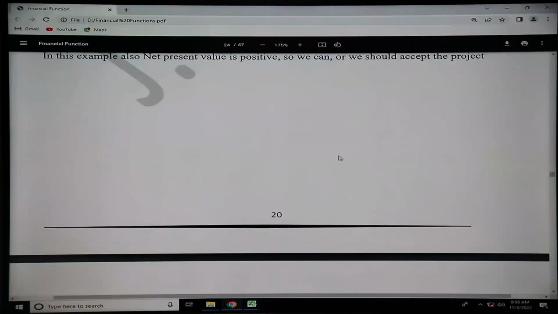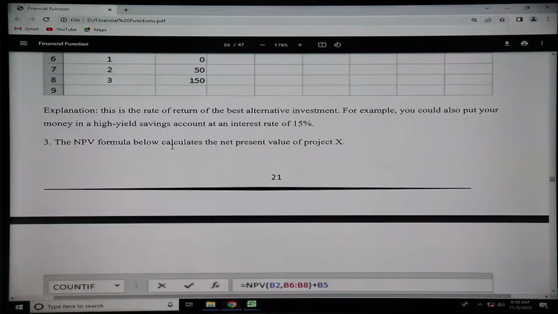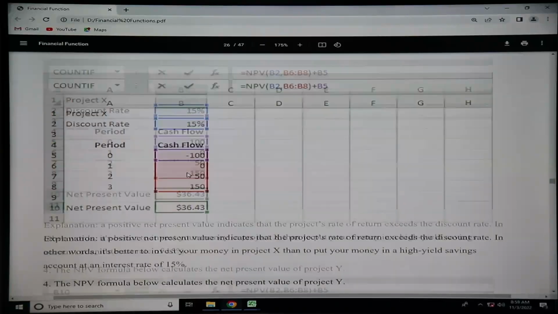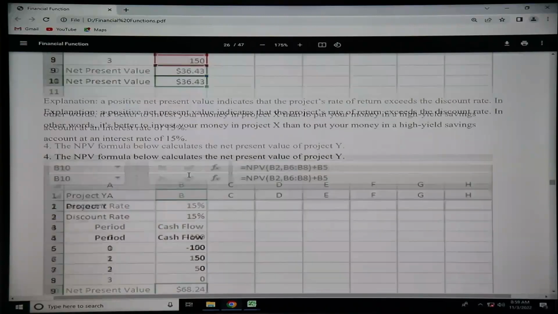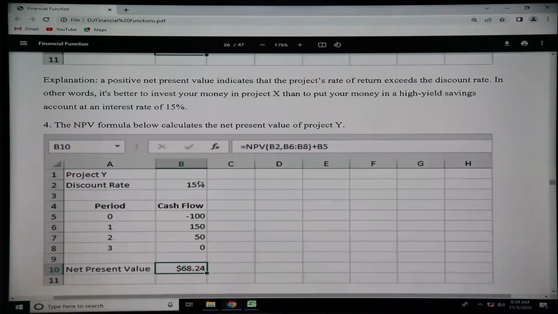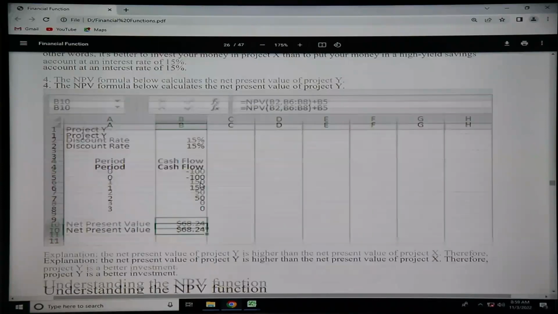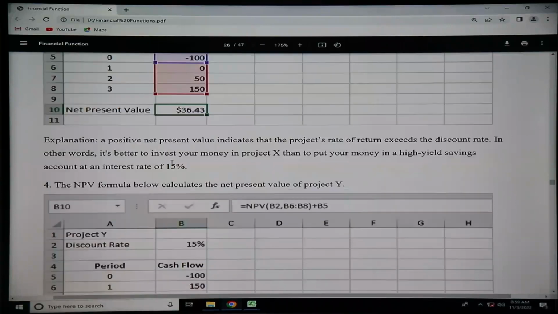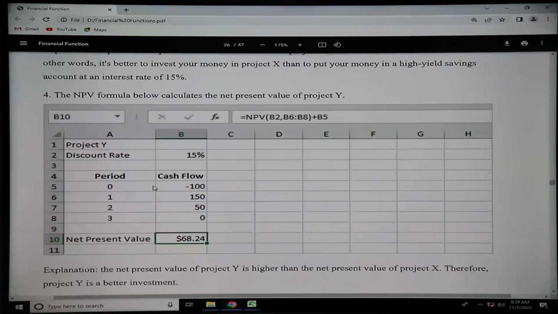So I think that one is clear, and I have just gone through what is in that book. So as you go through now, you understand why it was plus. The reason why it was plus is because the initial investment was given as a negative one. So you'll go and get more information on the second exercise, that is project Y, and try to run that one too at your free time.